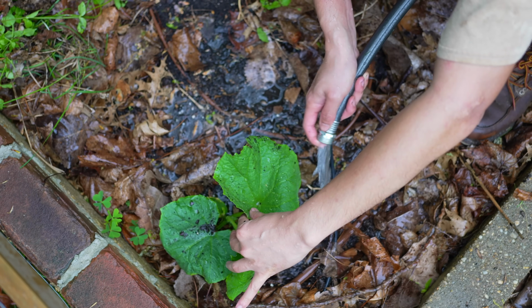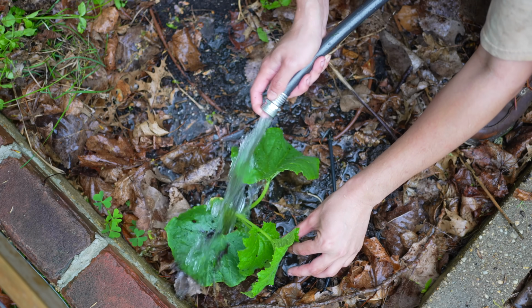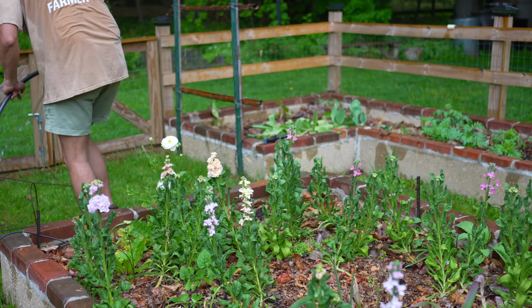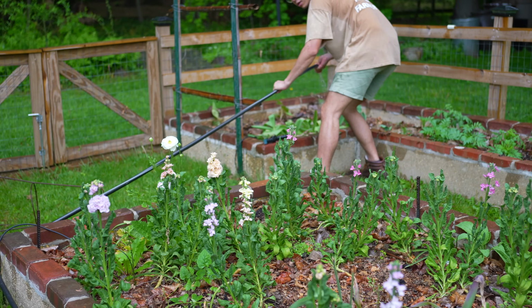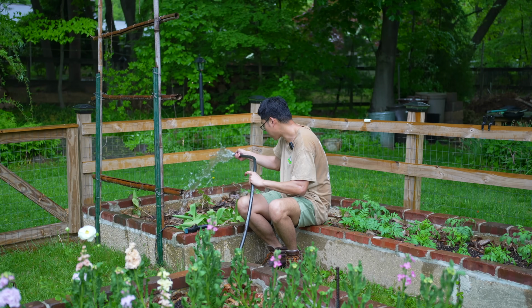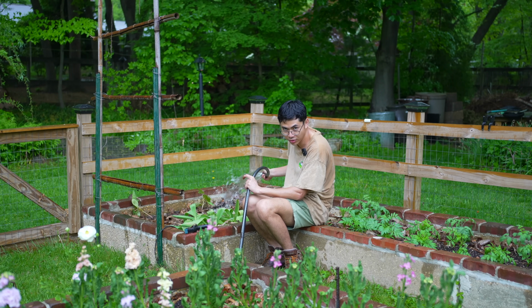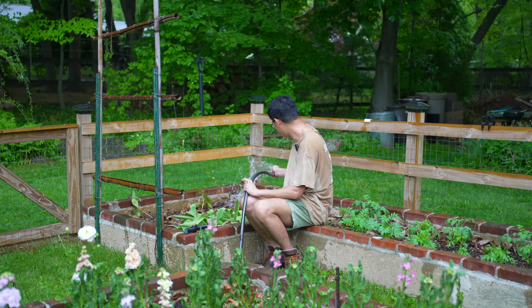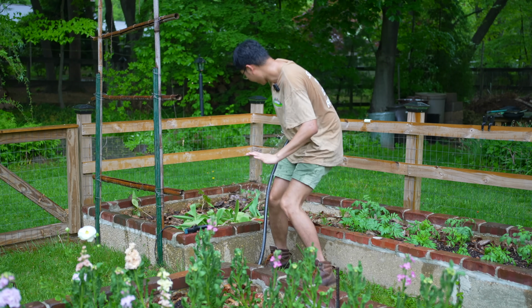When you transplant anything, you should make sure that every single root is attached to the soil, and the soil in the raised beds is always going to be drier than in the ground. So you want to make sure that your soil is really wet. But at this point, I feel like, oh yeah, gotta go.